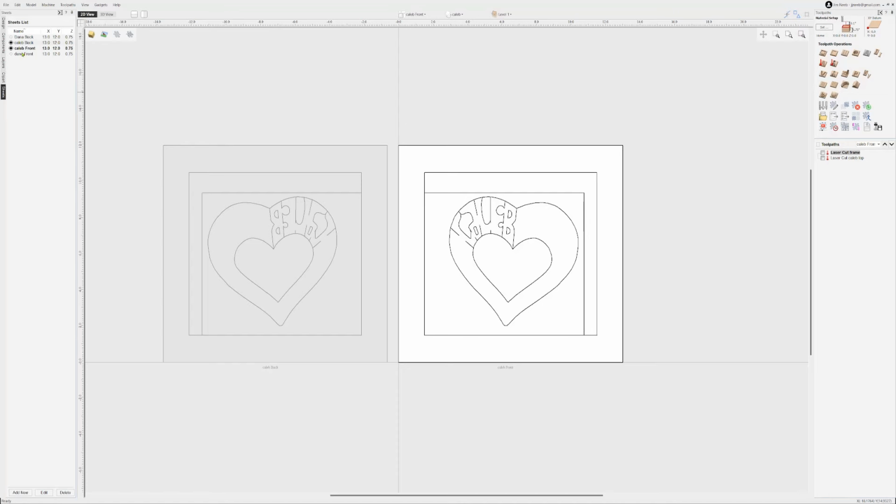All right, let's go through the design elements of how to make the front and the back etching or cutting sections, and how I make them so that they can align to each other perfectly when cutting the front and the back. So this is the front over here that's highlighted, it's enabled, and the one that's grayed here is the backside cutting. You can see they're just a mirror image of each other.